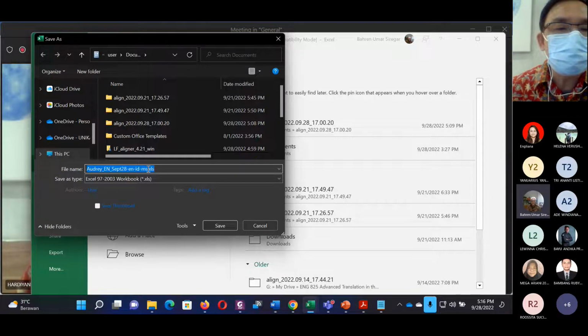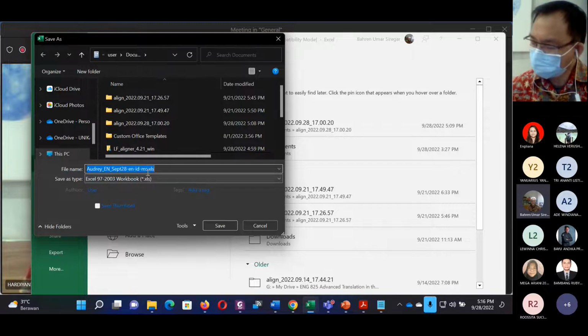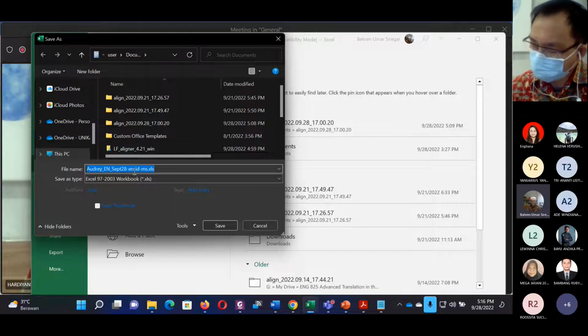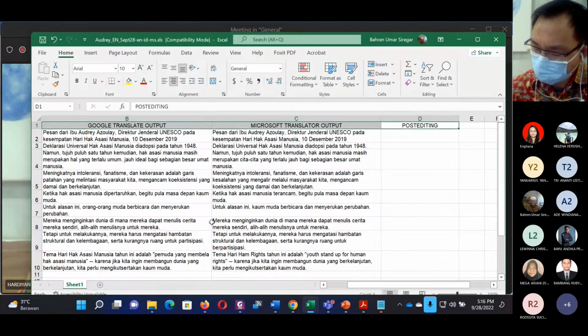The ISO code for Malay is MS, for Indonesian is ID, and for English is EN. It means we have the three files already here in this Excel. So click Save.